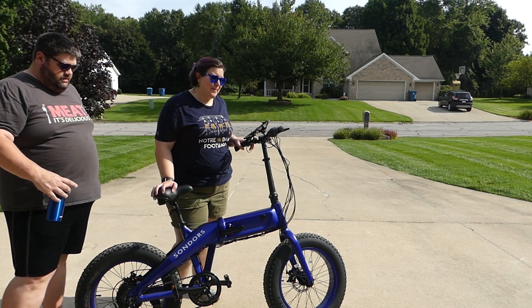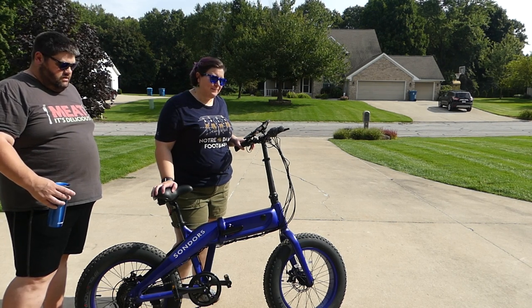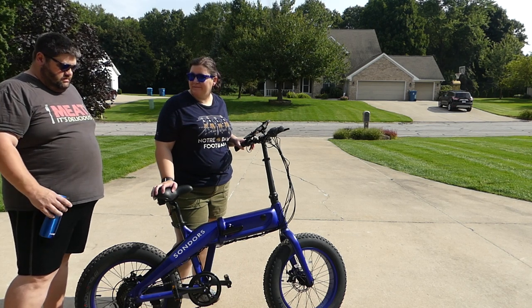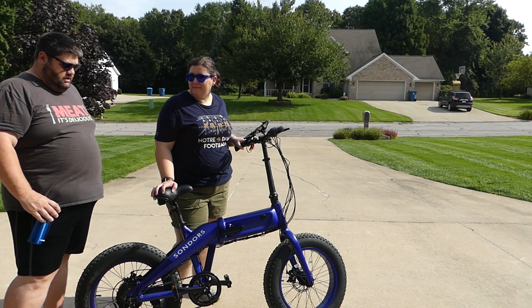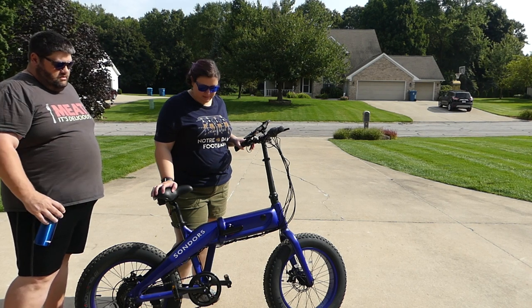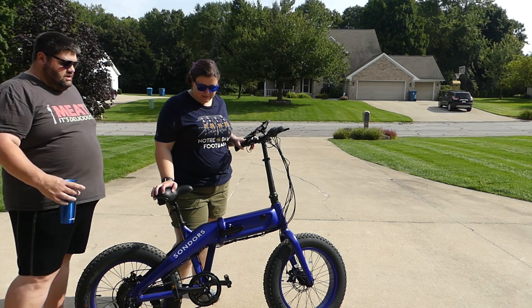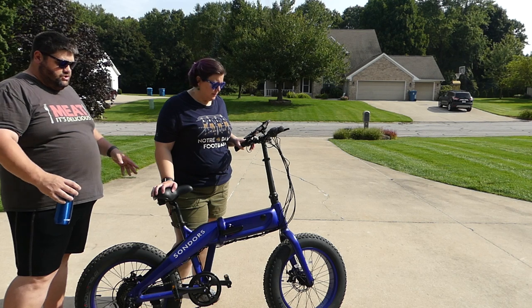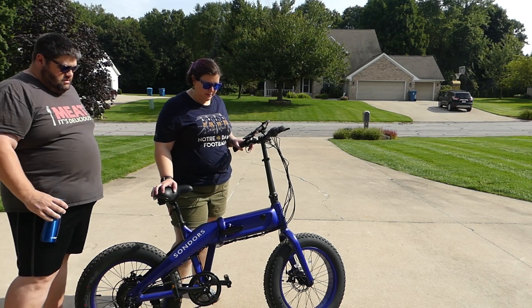I think the Sondors company started on Indiegogo. It was one of the first Kickstarter-based companies. Got a ton of people getting the original Sondors, which is not a folding bike. But they do have the Fold S, which is coming out, I guess, the sport version of the X. Yeah, sport version, which is a little bit more streamlined, not nearly as big in the middle.